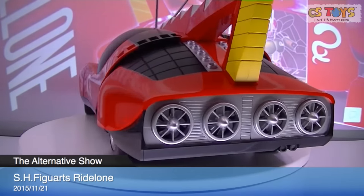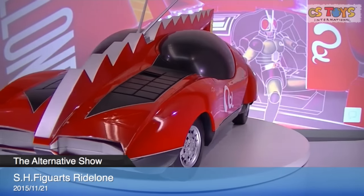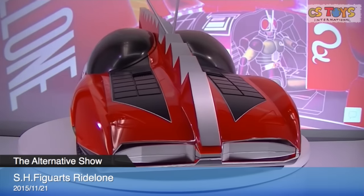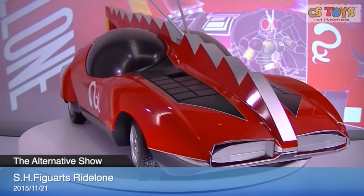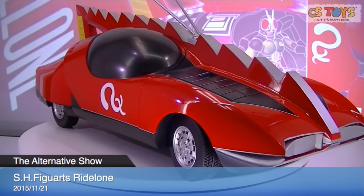Alright, so moving on to the S.H.Figuarts Ridelone, and what a beauty, the way they print it, the way they paint it, the structure, the design, pretty accurate, I believe. A gorgeous car, and the first Kamen Rider's official car. All right, let's find out about those gimmicks. Let me just stop at the turntable.